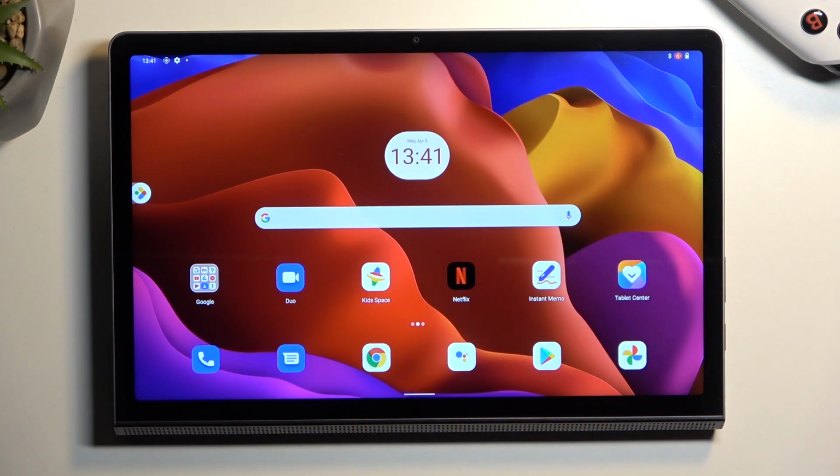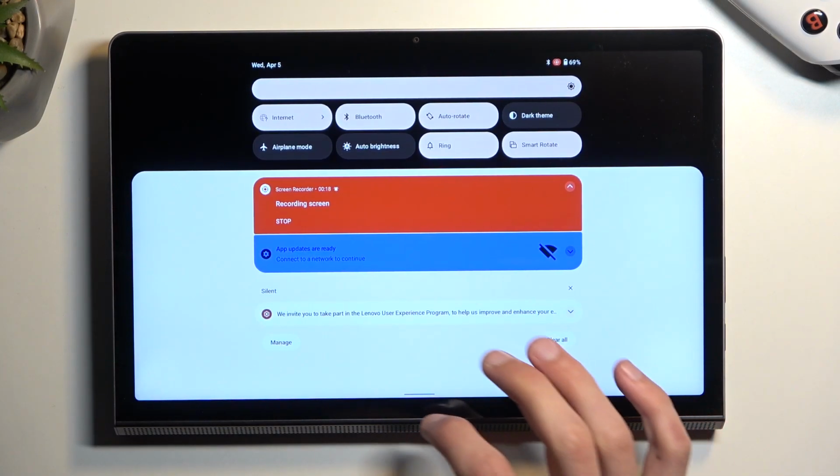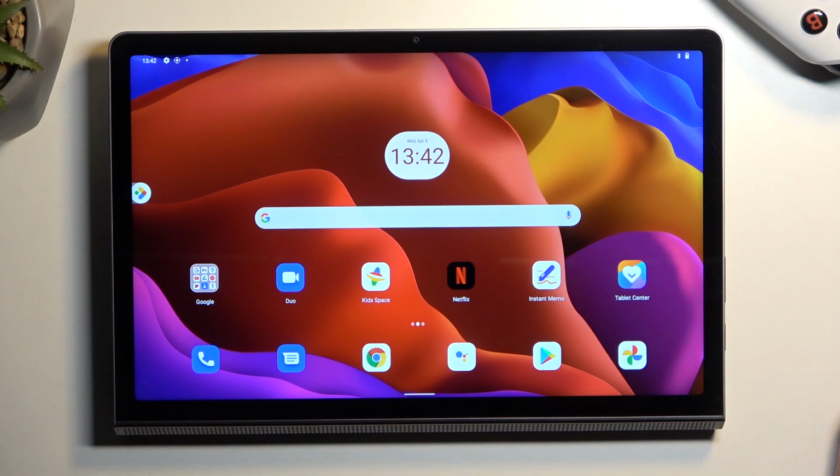Now there is one little thing to keep in mind when you're recording. Not every app will allow you to record it, which in itself is a little bit of a BS, but I want to just make sure that everybody is aware of that. So if you try to record something and you find out later on when you're playing back that the video that you recorded is just straight up black, then you have encountered an application that just tries to block it.